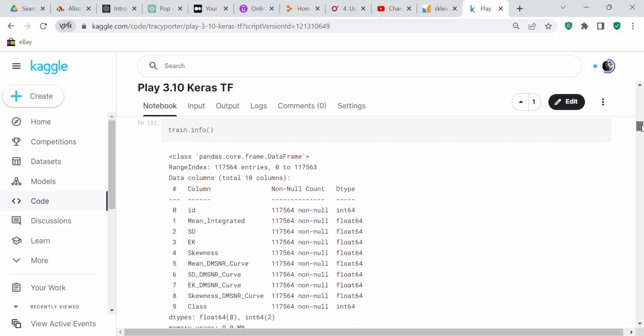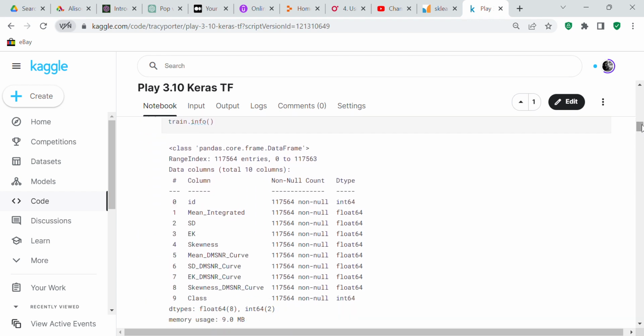You've got your train info. There are all integer and float columns, so we don't have anything to encode. You've got your mean integrated, SD, EK, skewness, mean DM-SNR curve, SD DM-SNR curve, EK DM-SNR curve, skewness DM-SNR curve, and then your class.